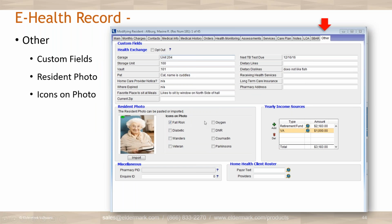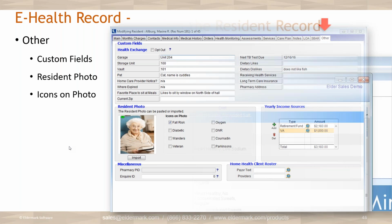Some of the little stuff that I love about the system is you can customize the resident photo. There's 8 different icons that you can put whatever color and whatever designation you want on them. So when their icon pulls up when they're confirming services or looking at the EMAR, it'll show the resident with the icon on it. You can customize about 18 different spots in the face sheet too. If there's anything really specific to your homes or communities that you want to track, you can build custom fields into the database too and build reports.